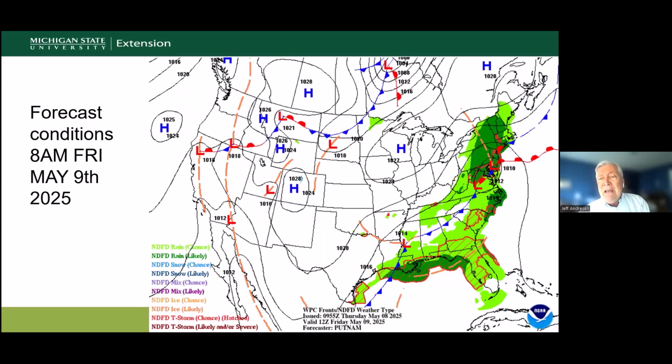So as we look ahead, again, still high pressure here on Friday. So another relatively cool day, but it will be a few degrees warmer tomorrow than it is today. Upper 50s to low 60s is as good as we're going to get here today, but we will see clearing skies and fair, dry conditions develop. The same is the case tomorrow, sunny skies, but several degrees warmer, mid to upper 60s in most parts of the state for highs. The exception would be western upper Michigan, where it's going to do even better than that. They'll probably see a few 70s up there as we start to get some return flow around from the southwest.